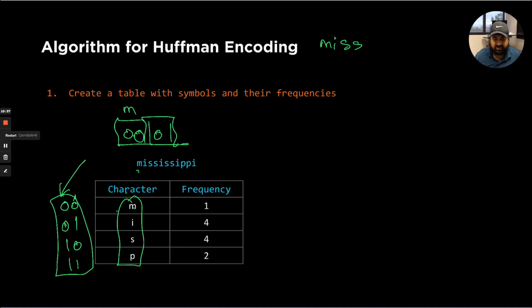Now what Huffman trees do here is they take advantage of the property that some characters are more frequent than others. In this case I and S have occurrences of 4, while M occurs only once and P occurs only 2 times.